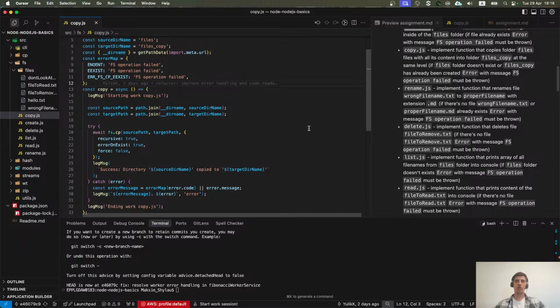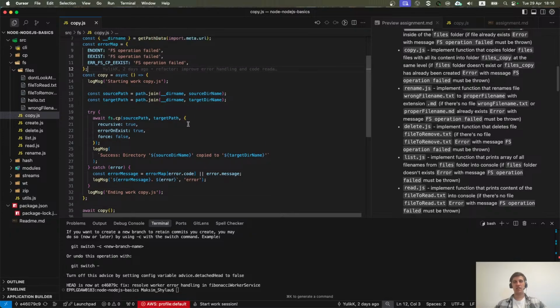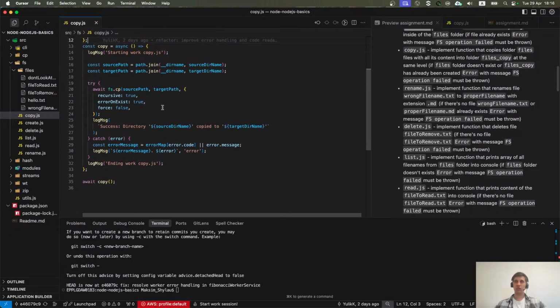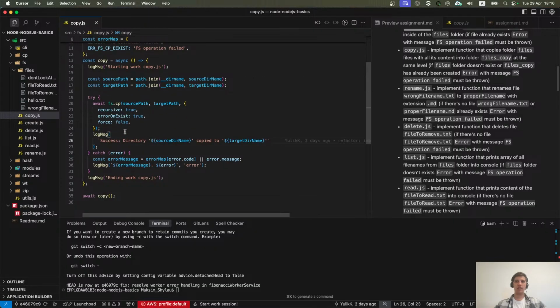We have more codes from Node.js, not only EEXIST, but ENOENT, and also ERR_FS_CP_EEXIST, which is a bit overkill for this task, as I mentioned, but still. Okay, we have source path, target path, and we make a single API call, fs.cp. We use some parameters in order to throw errors according to task requirements, which is good.